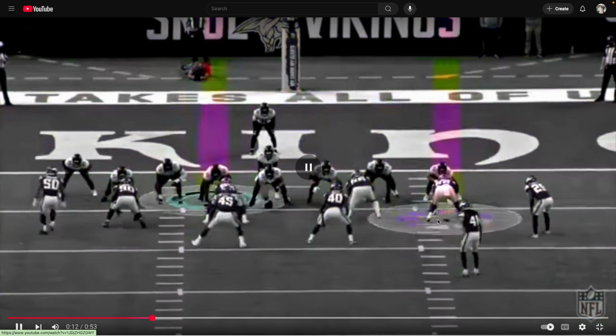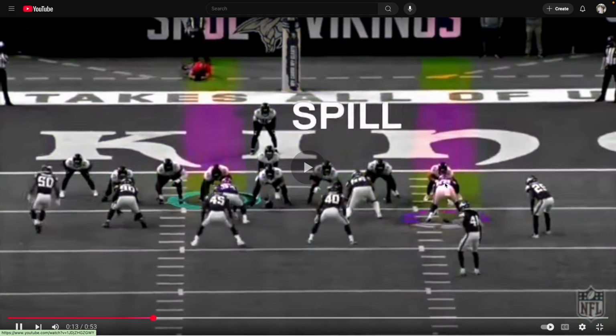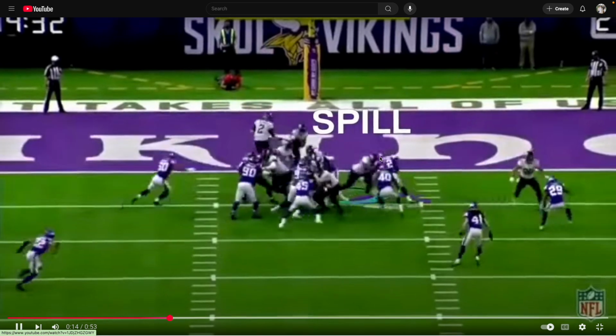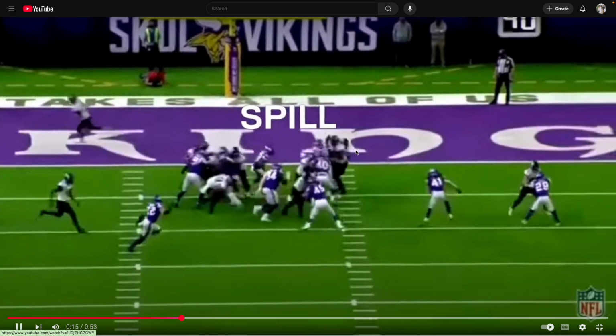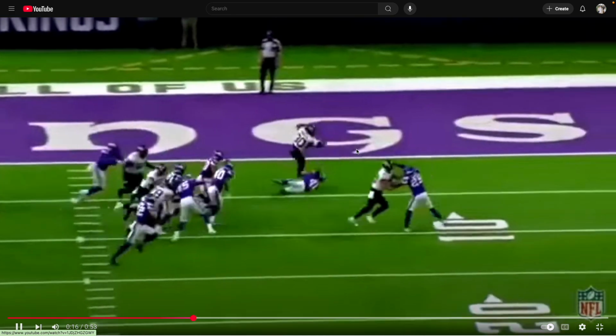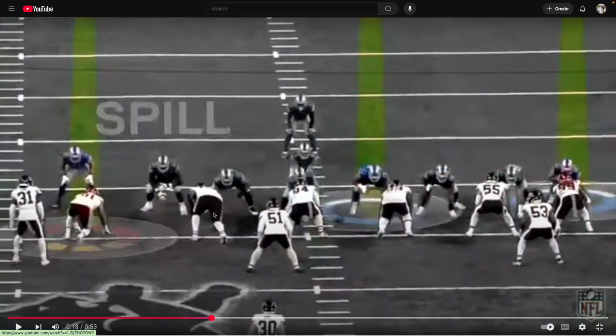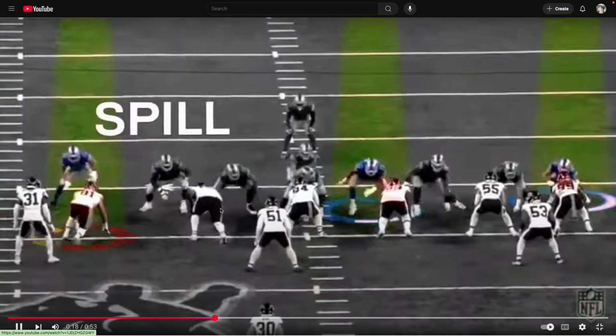Let's take a look again at the defensive end. Defensive end squeezes. He sees the puller. He spills, forces the running back to run outside. That's where we're going to make tackles. This is probably the last, or I think there's two more. So here's the end man on the line. Here's the defensive end. This guard is going to come around. So you're going to see a squeeze down and spill.